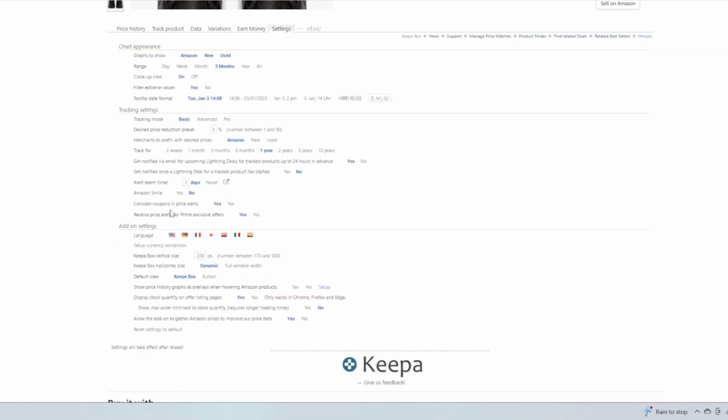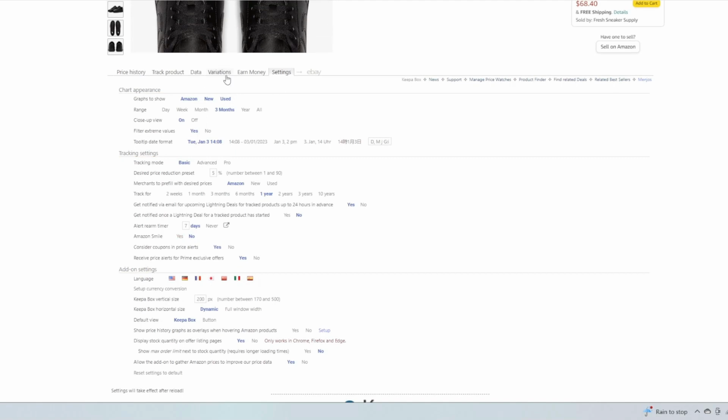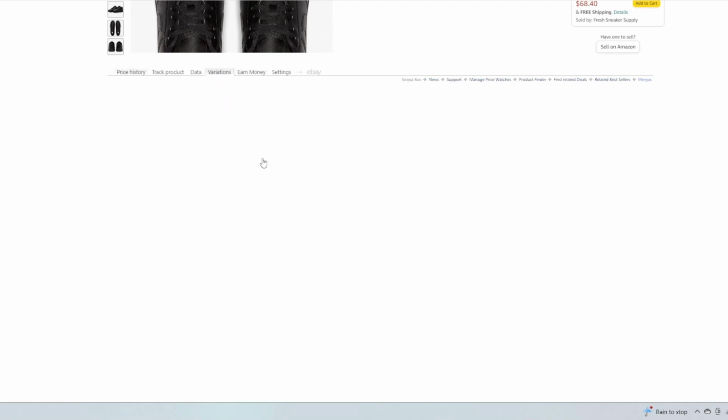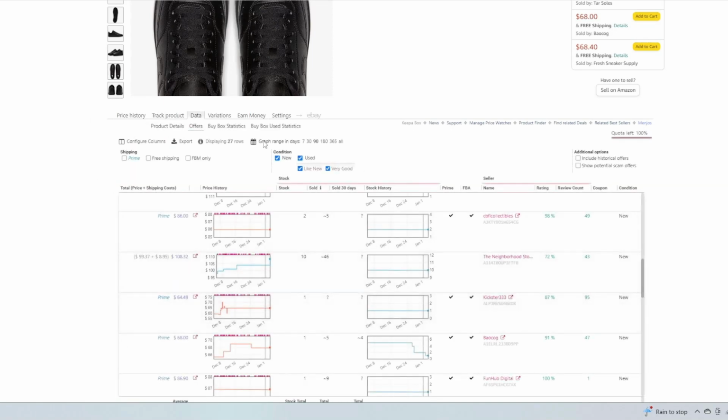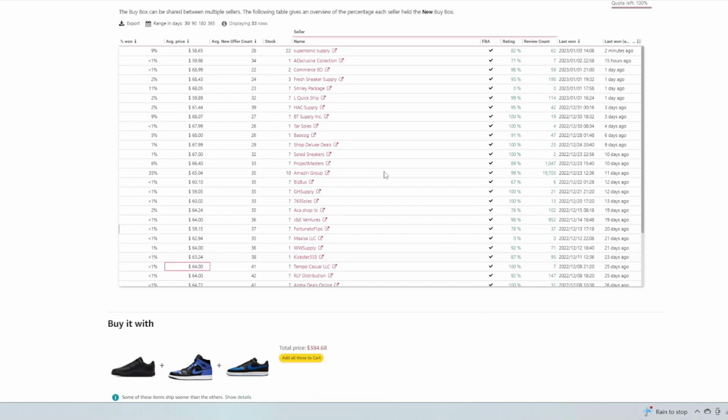And you have a couple settings over here to pretty much adjust how Keepa is laid out. But the main thing with Keepa is this is a pretty good way to be able to track items. And you're always going to want to check this tab for buy box statistics. Those are pretty much the takeaways of Keepa.